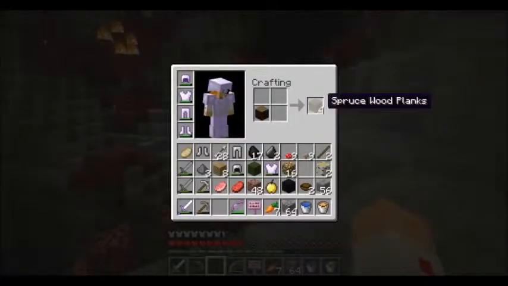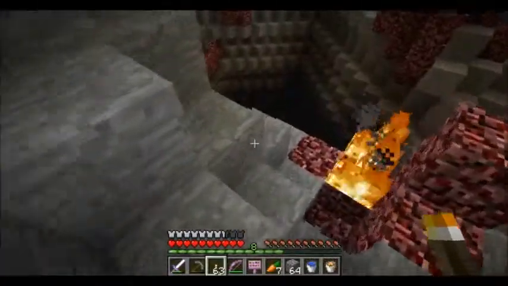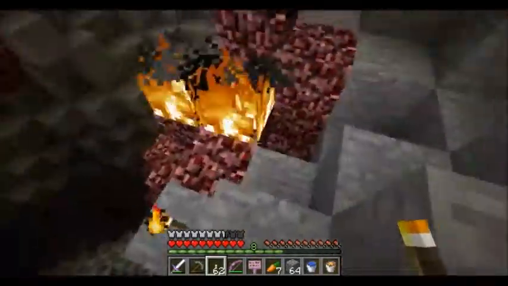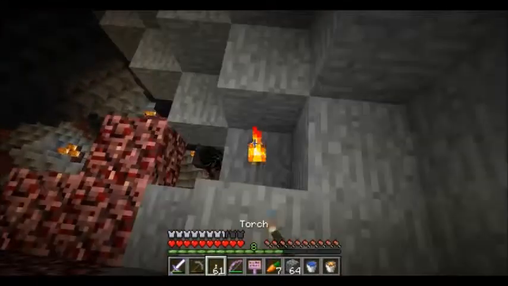Got a little bit of time here. We can make some sticks. Make a ton more torches. That's the whole reason I brought all of these pieces of wood with me. I can make torches.